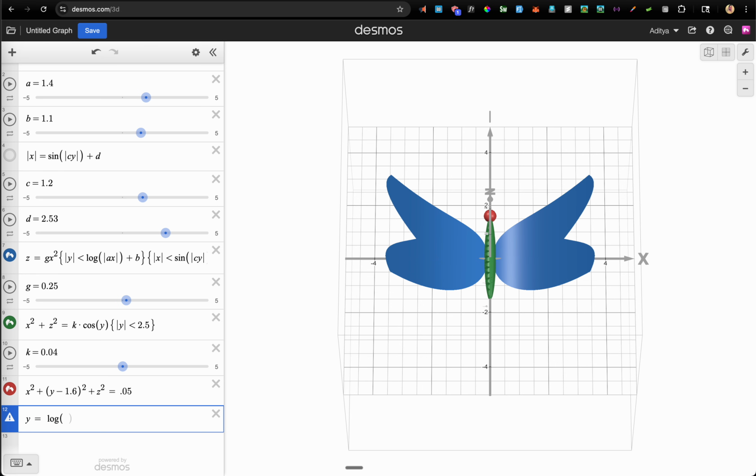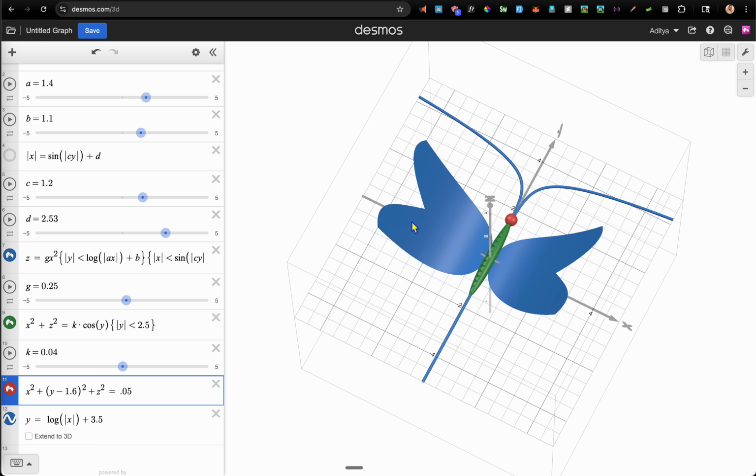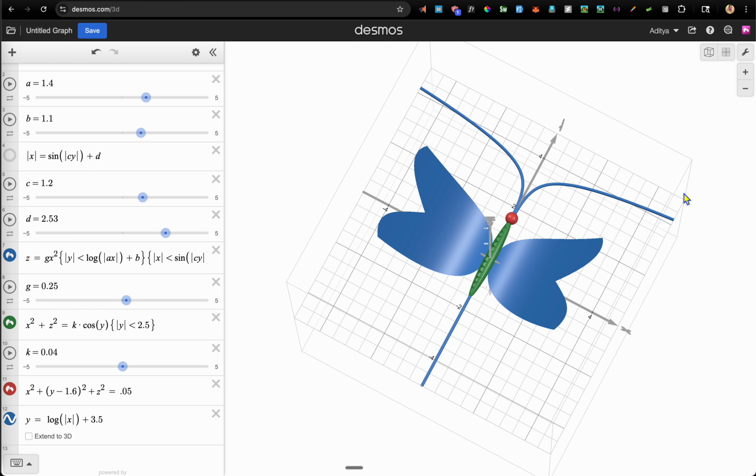To reflect along the y-axis, we take absolute value of x, and then we need to shift it to around there to get it to show up as the antennas coming out of the head. And we need to constrain it so the antennas don't just run off forever, but maybe up to absolute value of x equals 2 or so.